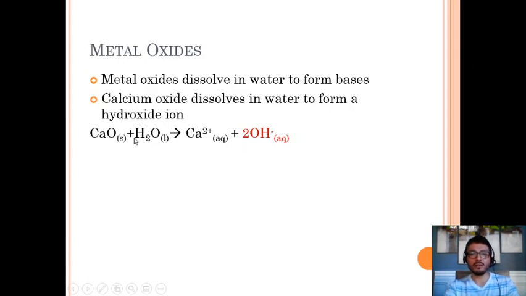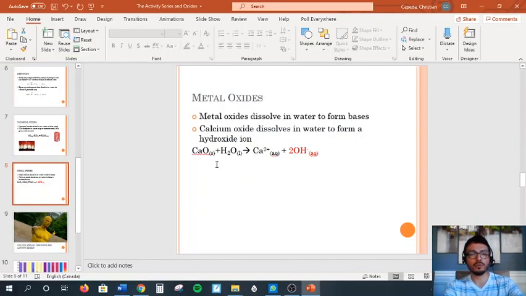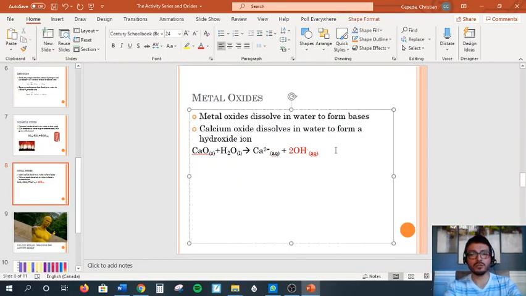When calcium oxide dissolves in water, it's actually missing a step here. I will, at another point, connect a sketch pad so I can write as I go along with these presentations. But I'm going to close that, and to this presentation, I'm going to add something. It's not going to be well formatted, but bear with me.